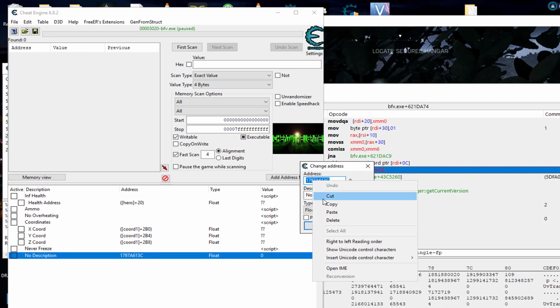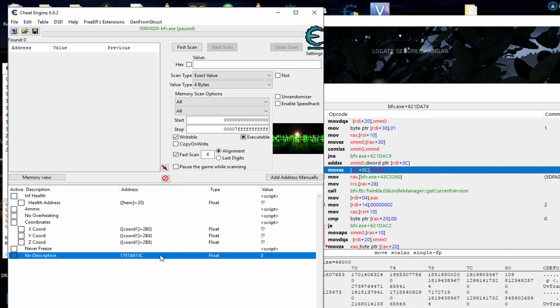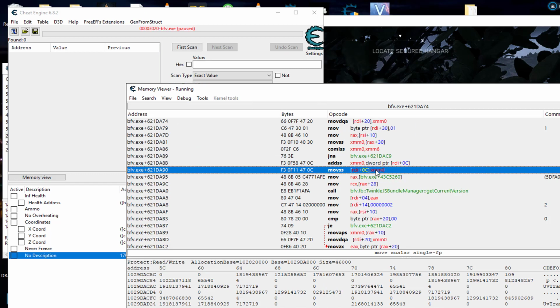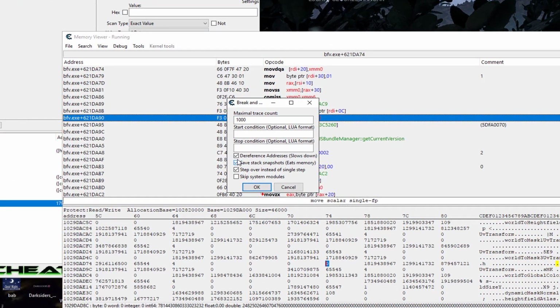Now this is a dynamic address. It does change later. Now you can use the register plus offset, but why do things the harder way when you have the address itself? So we're going to use the address itself that is working at this time in our conditional break and trace. So we pause the game completely. We're going to go ahead and set a break and trace on it, and I always make sure these 3 are check marked, the top 3.